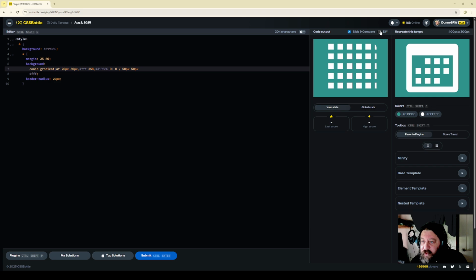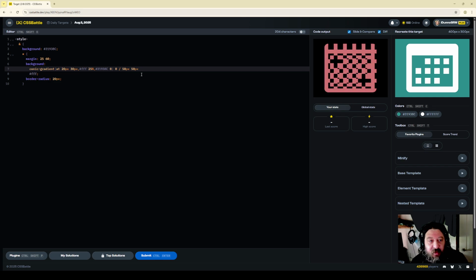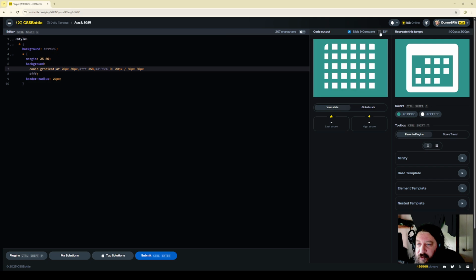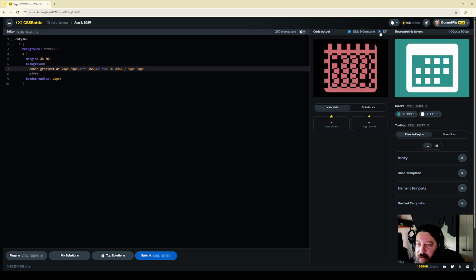That looks fairly close. Now we're going to need to shift it over by 20 pixels maybe. I don't think those quite line up, do they? Okay, we just need to go to the right a bit more. 30 pixels looks good.